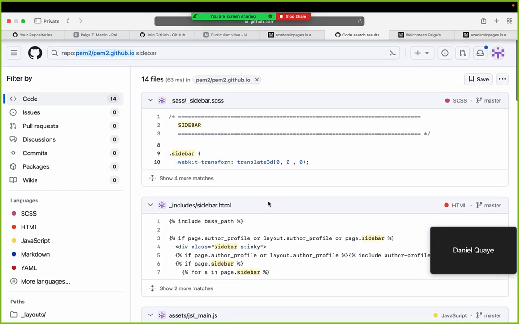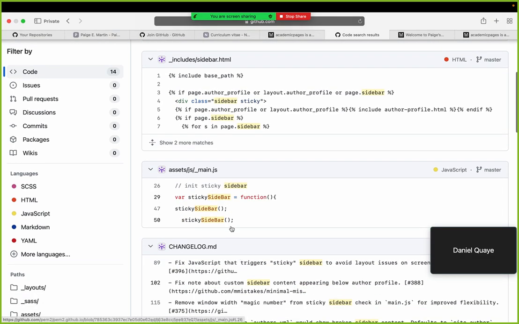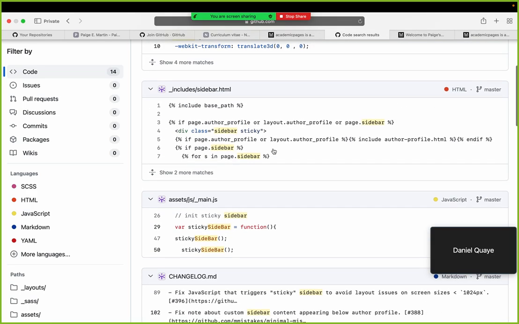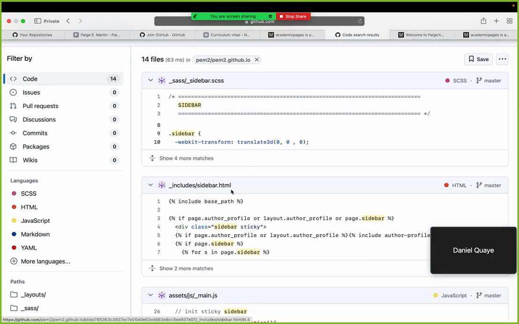So this is important to look at. There are a lot of files in our repository that have extensions like, in this case, a CSS or SCSS file. This is an HTML file. We have JavaScript. So we have a lot of these extensions. How these Jekyll templates work is that you do not update the HTML files directly.